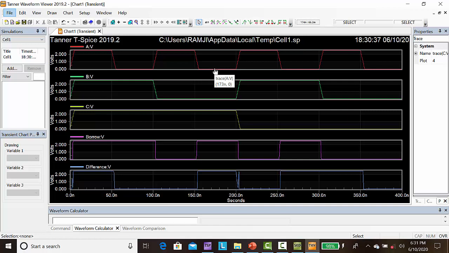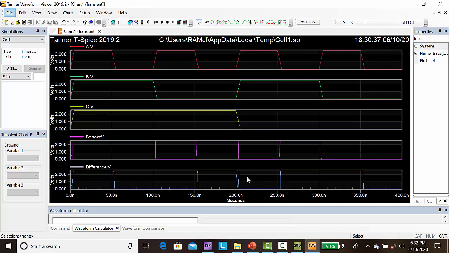Then 0 0 1, borrow 1, difference 1. Here 1 1 0, borrow 0, difference 0. Here 0 1 0, so borrow 1, difference 1. Here 1 0 0, so borrow 0, difference will be 1. Here 0 0 0, borrow 0, difference 0.